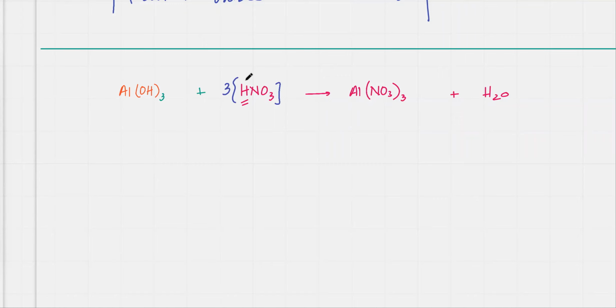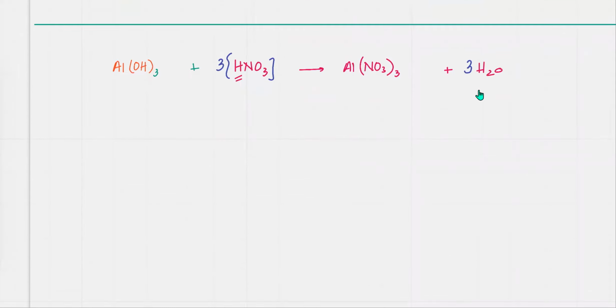So then O is everywhere, so don't balance that. Balance H first. It's in 3 places. So there are 3 H's, that's 6 H's. So you'll multiply this by 3. The most difficult one, the oxygen, would automatically be balanced. There are 3 oxygens, 9 oxygens over here. So that's a total of 12 oxygens. And then 9 oxygens plus 3 oxygens. So that's a total of 12 oxygens. So that's our base plus acid reaction. This was a metal oxide plus metal hydroxide reaction.